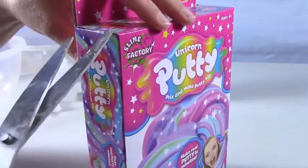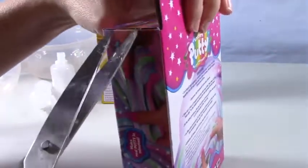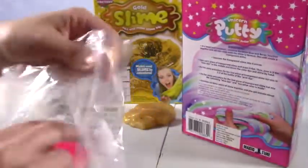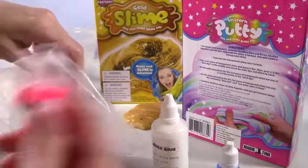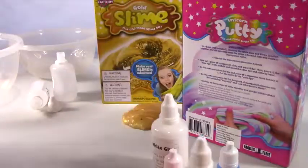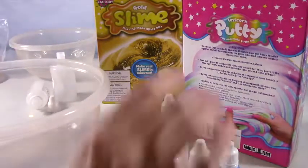All right, let's just snip this open now. Maybe. There we go. All right. Maybe this will be a little bit nicer to us. All right. Ooh, we got multiple colors. All right, so there's that. Our mixing stick, we got glue, we got blue dye, pink dye, and our borax solution. Same as last time, so now we have our bowl. So we need to combine the white glue.